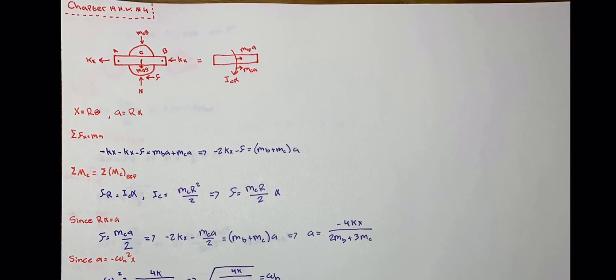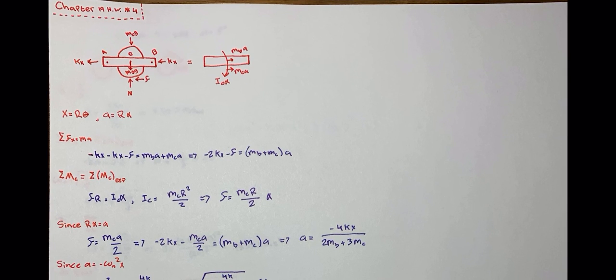Number 4. We have a 6 kilogram uniform cylinder that is connected at a pin to a 4 kilogram horizontal bar, which is connected on either side to a spring with a constant of 5 Newton meters, and is moved 12 millimeters to the right of equilibrium and let go. We're supposed to determine the period of vibration for the system and the magnitude of the maximum velocity of the bar AB.